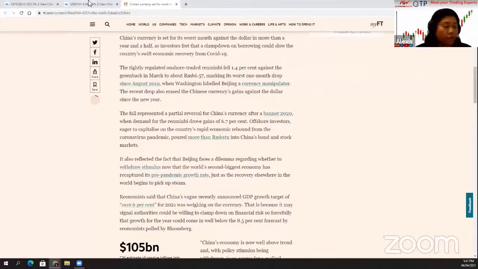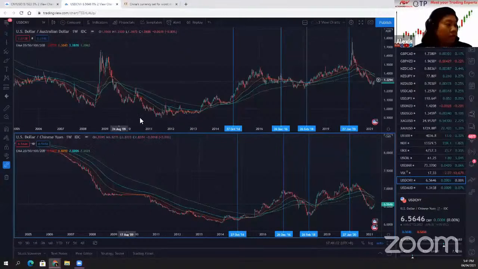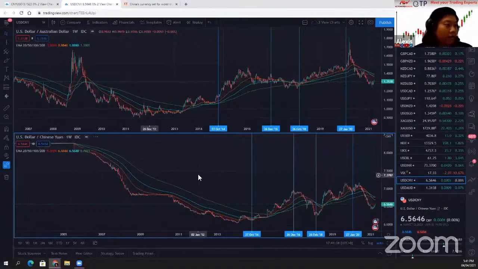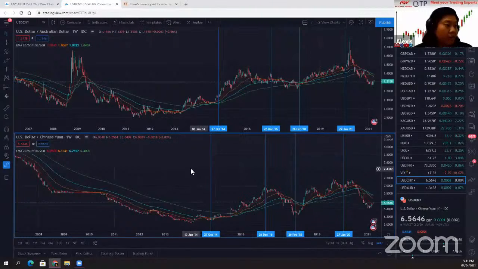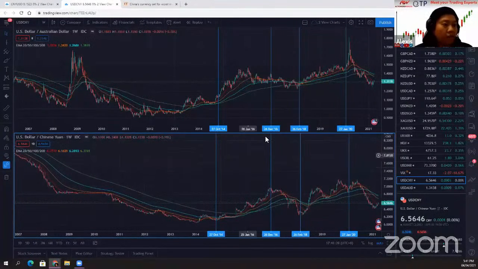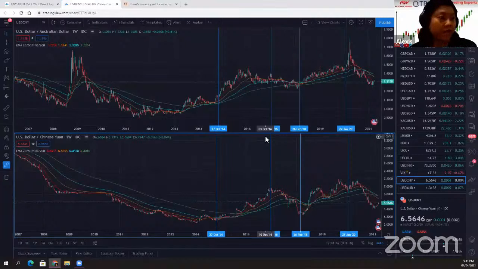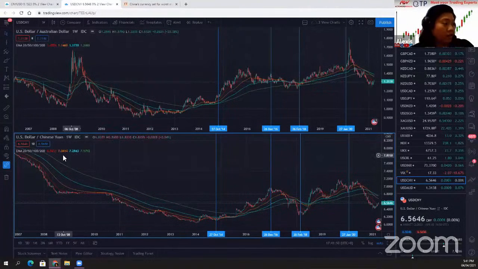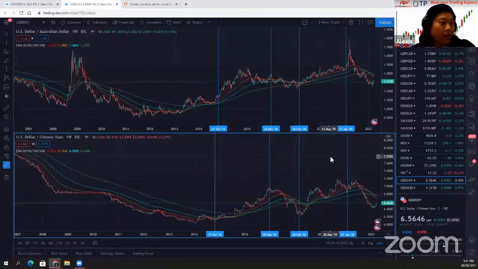So it got me curious about, again, the correlation the renminbi had with the Aussie dollar. So I went to take a look at dollar Aussie, and of course the Aussie dollar as well, to see whether there's any way to prepare for this, whether or not the market will react, and whether or not there will be an opportunity to be taken on individual currencies. So this is a dollar Aussie chart and a dollar renminbi chart. This is on a weekly time frame, and all I was focusing on was the highs and the lows, the turnaround points, per se.